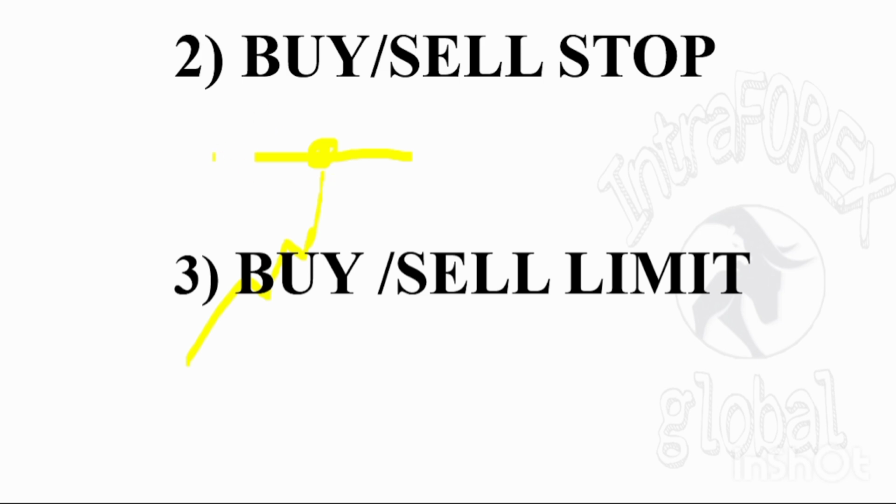Then the third one, we have got a buy or a sell limit. A sell limit or a buy limit is opposite to a sell stop. What you do now, you are placing your trade below. This one you place above the current price, but this one you are placing below the current price. Let's say the current price is here, and you are saying if the market retraces to this point, you will enter the market. Okay, so if the market retraces here, it will trigger you in, and it will begin to continue with you. So this is what we call the buy limit or the sell limit.